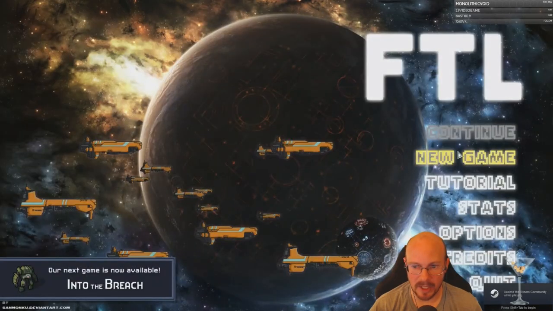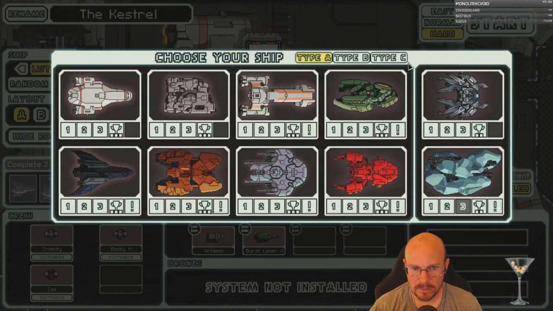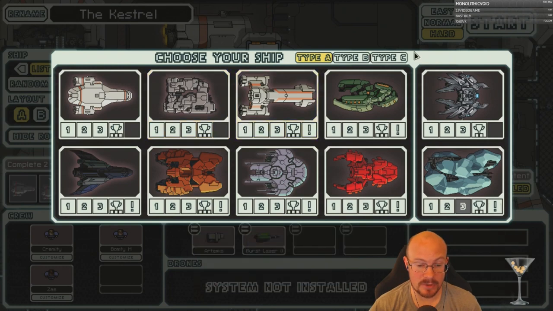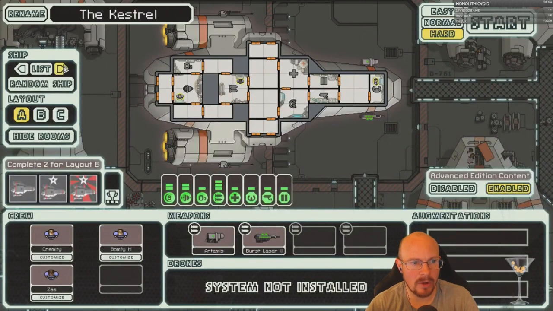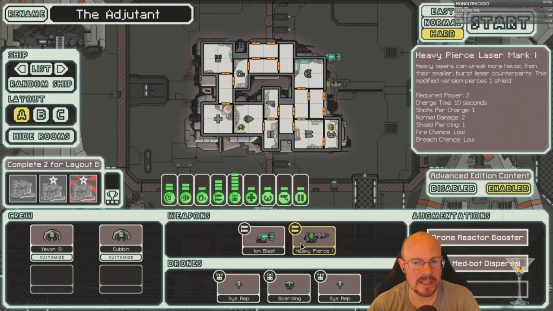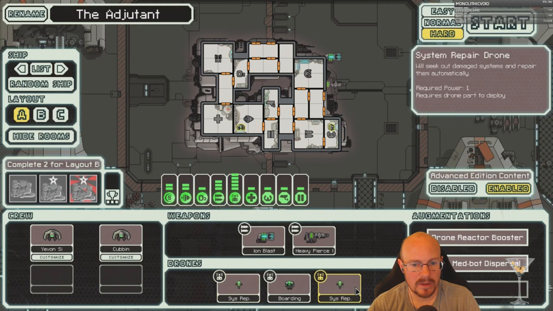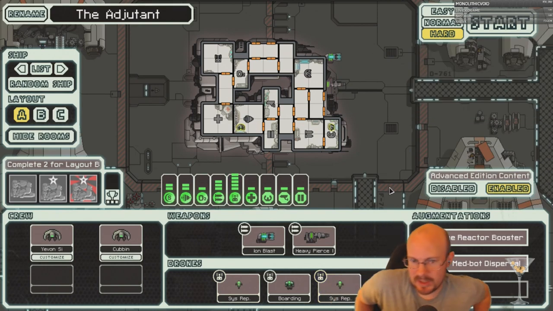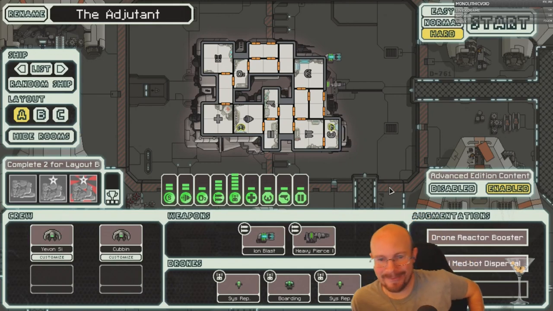It doesn't look different. Oh, okay. Whoops. Okay, it does. I do see a description for it. Ion blast, heavy pierce. Oh, okay, so it's got a bunch of drones. So it is this. Okay, it looked exactly the same.